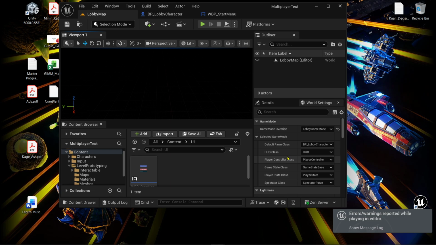Once you build this, you're going to need to actually type in the actual IP address. You can just do that by going to your command prompt and typing ipconfig, all one word.